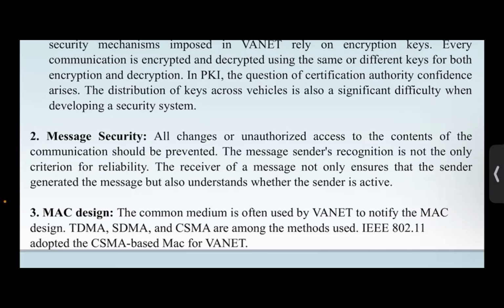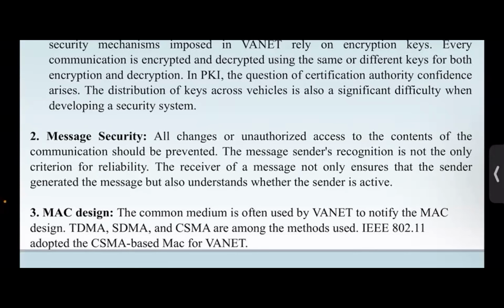The receiver of the message must ensure that the sender granted the message, and also understand whether the sender is active.